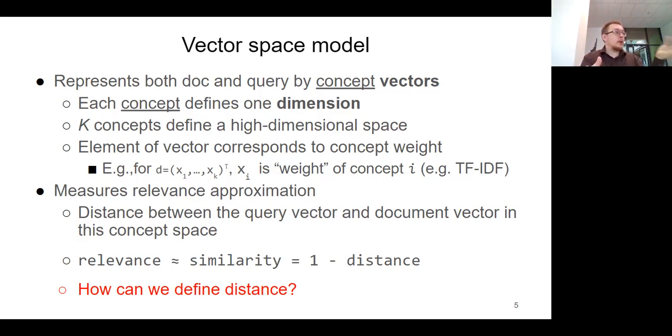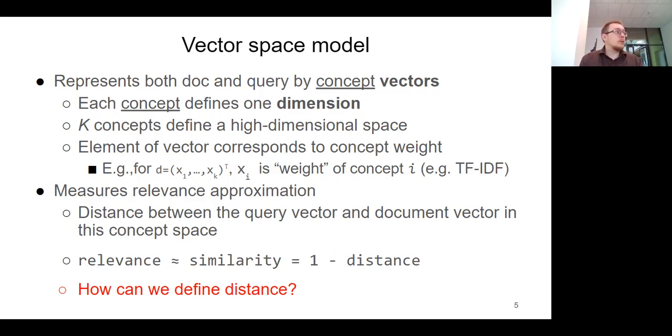And if we combine vector and metric space, we say these are vectors which have a metric, so some understanding of distance between them. There should be a function defined for such vectors. So the vector space model requires you to define such a distance. And this distance should be, for us, as people who do information retrieval, some glance of relevance. So relevance is important. We want to use this metric to retrieve relevant documents for our query.